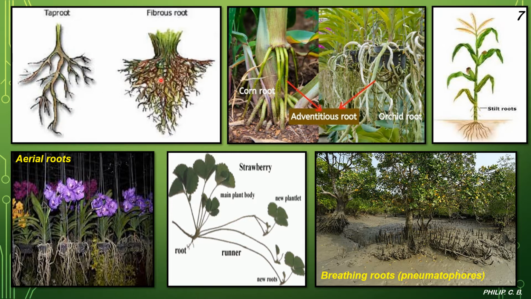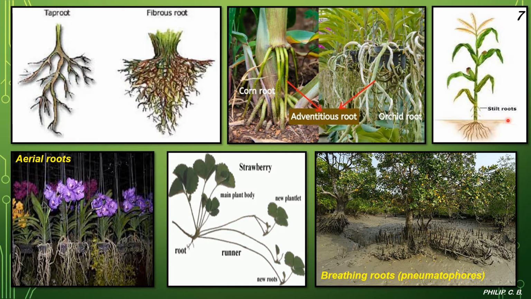Then fibrous root, you can see it's like hair-like growth on the sides. It does not go much deeper, it is superficial. That's why some roots do go under the soil, some roots you can see above the soil as well. Then you can see corn root or orchid root, which is adventitious, which is usually above the soil. That is the second type in the plants of monocots other than the fibrous root.